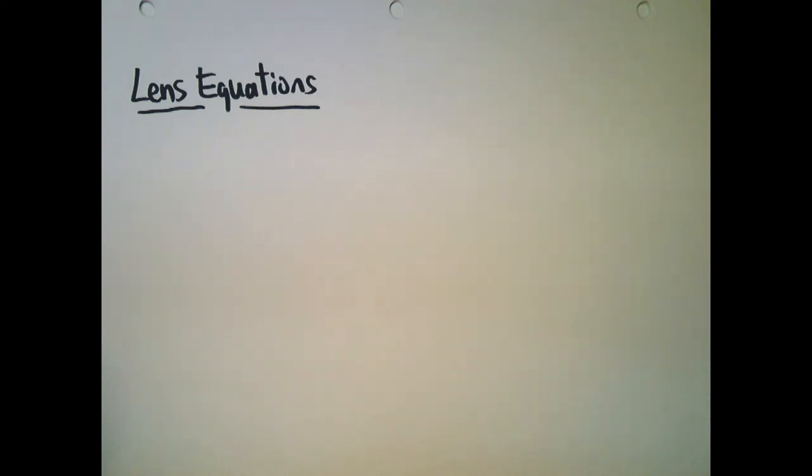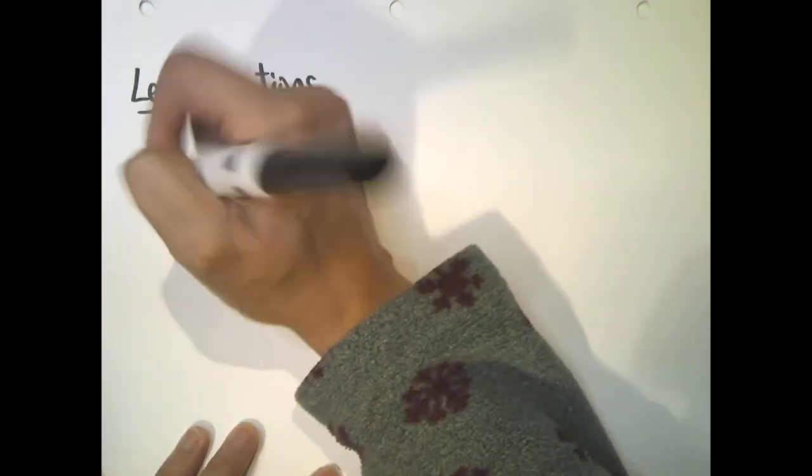Hi, in this video, we're going to talk about the lens equation. What these equations do is, instead of drawing a ray diagram to find the image using either curved mirrors or lenses, we're going to actually use equations. So you'll have a choice. You can draw a scale diagram or a ray diagram like you have been doing all along to find the image, or you can use formulas. Some people are going to like this idea because sometimes people don't like drawing ray diagrams. So let's write out the formula.